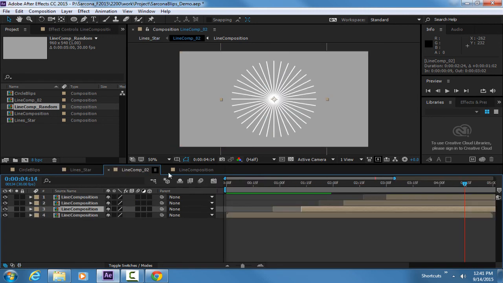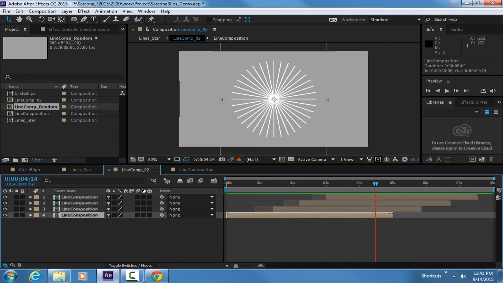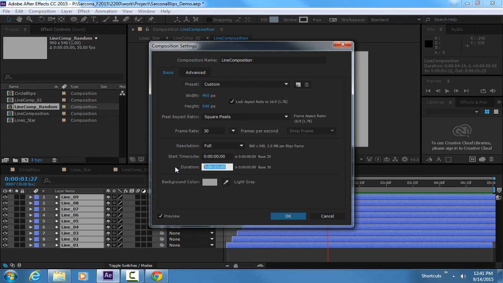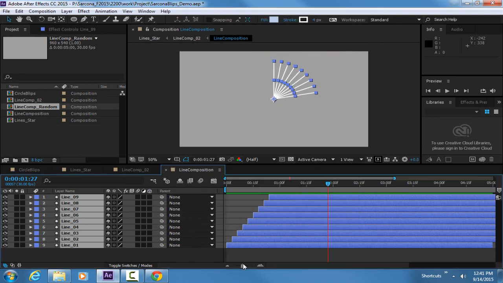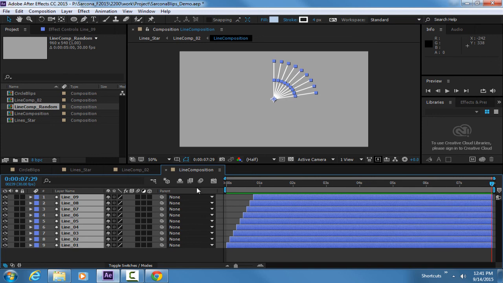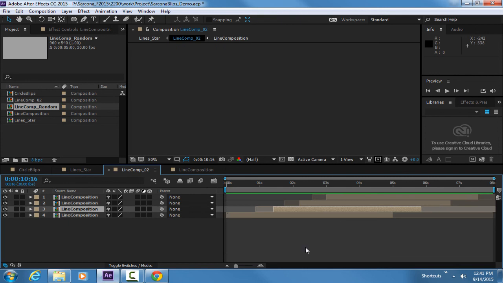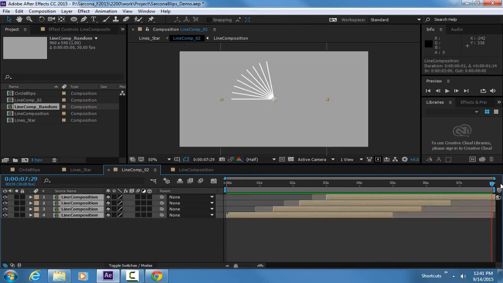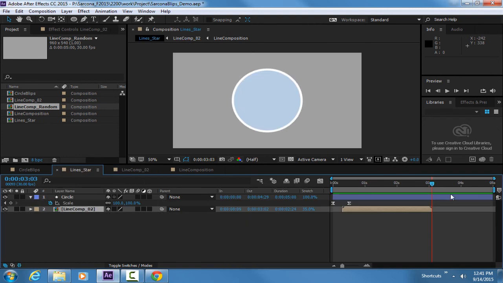Okay, so I go back to line comp 2. Again, these are not going to let me stretch it out, so I go back to line composition. I go back to this composition setting. This is not something you typically do. I'm just trying to show you the next step that I could do for this. There we go. So now I just Alt right bracket and then the Alt stretch. I go here, and they're all going to stretch to the end. There we go. So then when I go back to line stars, this lets me stretch it out that far and see everything right there. Okay. So now they all come out like that.